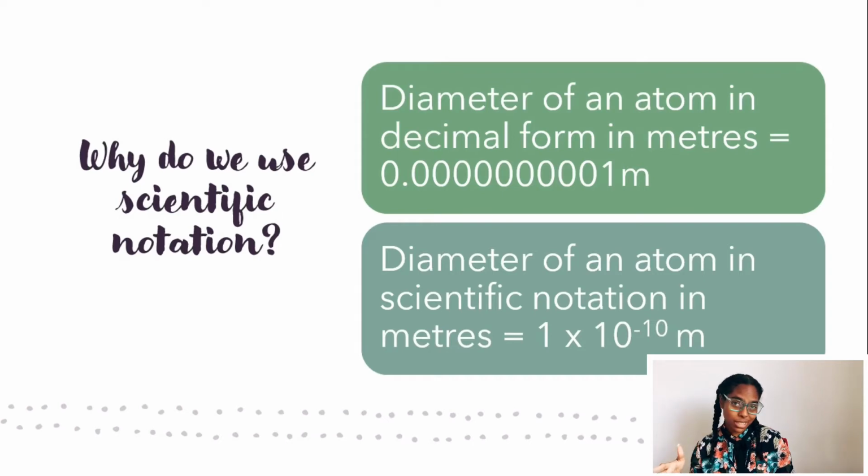One easier way that we learned of last video is to put a prefix. But this is another way that we can shorten it, where it would be expressed as 1 × 10^-10 meters. So in this case, 1 is our coefficient, which is between 1 and 10. We have multiplied by our base 10 to the power of negative 10 meters.